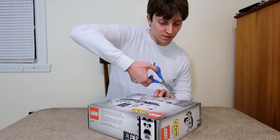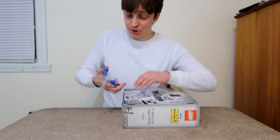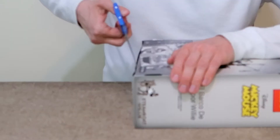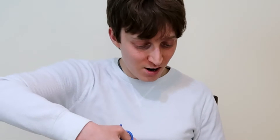Tara G and I used to work at the Walt Disney World Resort together in entertainment. We would see this show Fantasmic, where the grand finale was on the Steamboat Willie. So I think that's why she got this for me. When I first unwrapped this, I didn't know what to do at first. I was just kind of staring at it. I was like, 'She got me Legos.' And then I was like, 'She got me Legos.'